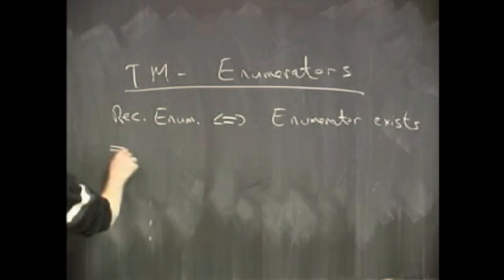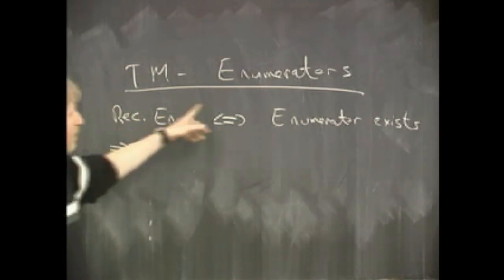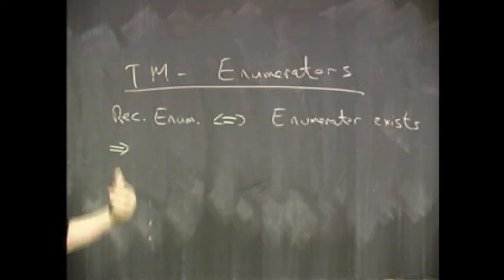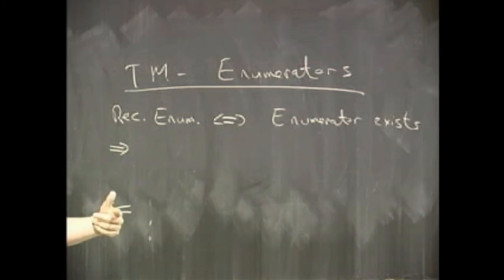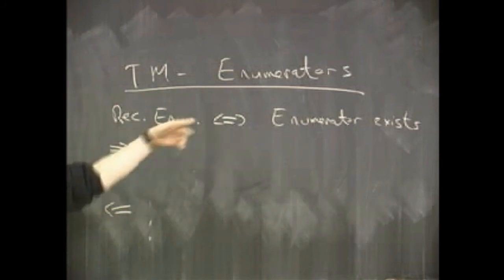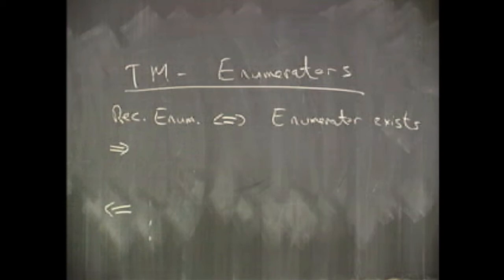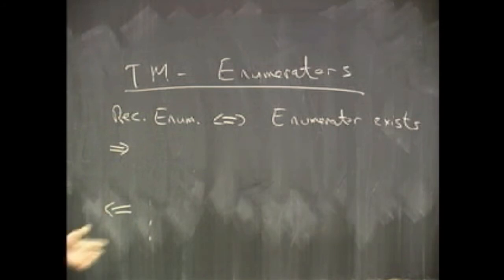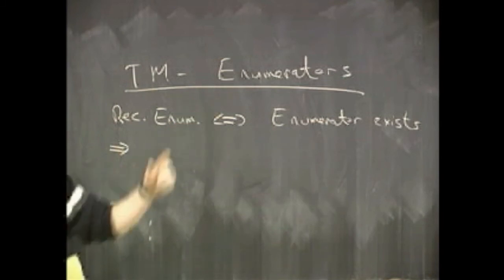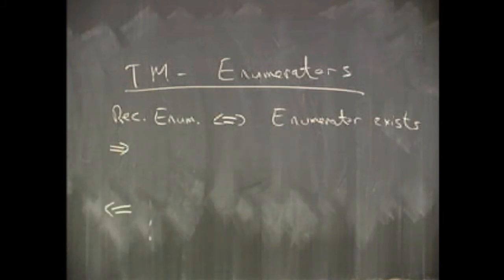So which would you like to do? There's two directions. Either somebody gives us a regular recognizer, and we have to come up with the enumerator, or somebody gives us the enumerator, and we have to describe the recognizer. One of them is easier than the other, I think. You can decide. Somebody gives you a recognizer, a machine that takes an input and says yes if the answer is yes, and you have to come up with a Turing machine that does the enumerating. Everyone understand that problem? You have a Turing machine that will recognize a string if it's in your set. You have to come up with another Turing machine that will eventually print out all the strings that the first Turing machine recognizes, one at a time on the tape. Is that easy or hard to do?